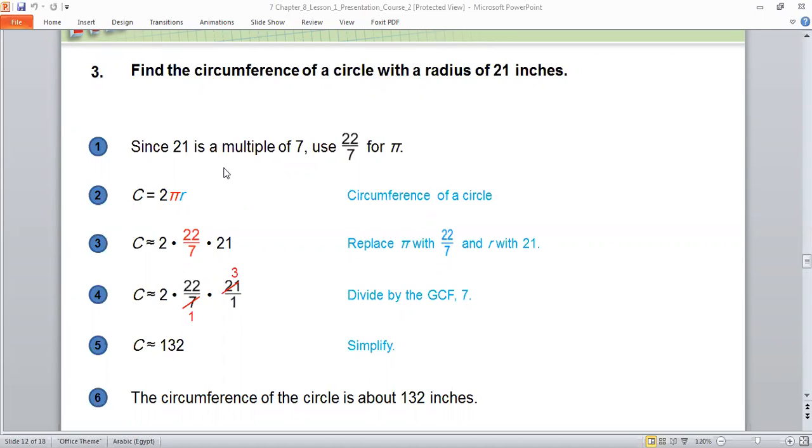Again, Muhannad, we will write this rule again. Circumference is equal to 2πr. So the circumference is equal to 2 times π. This time I don't put π as 22 over 7, I will put it as 3.14. And the radius is 5 in this example. I will multiply 2 by 5 by 3.14, and we will get the result.